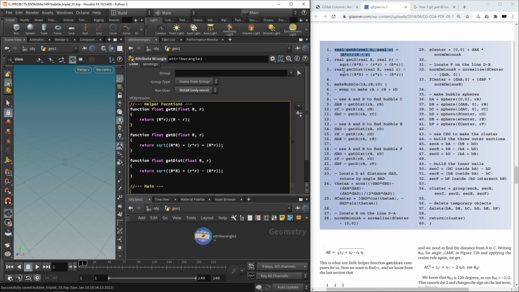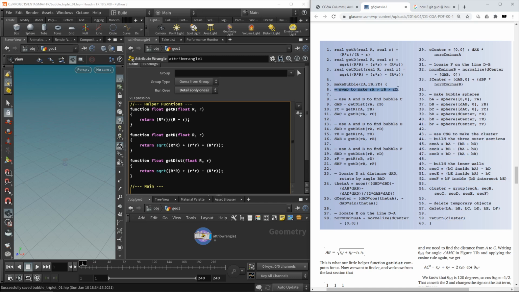So first 3 lines down, another 57 to go. So the next thing, this make bubble function here, this is the main function. You can see it starts here and line 5 ends in line 60. And some of that stuff, namely anything that happens after we created those center points here, we'll be doing in SOPs. That means using standard Houdini nodes. So it's a measly 36 lines that we have to take care of.